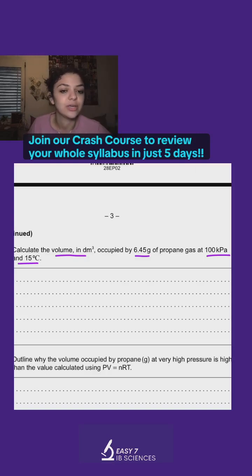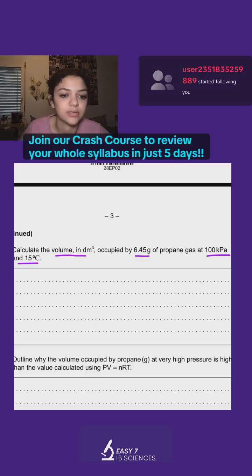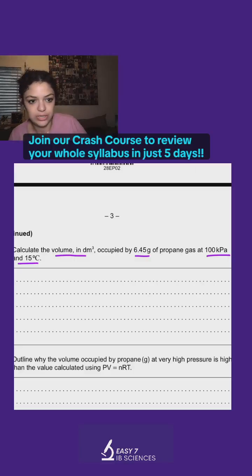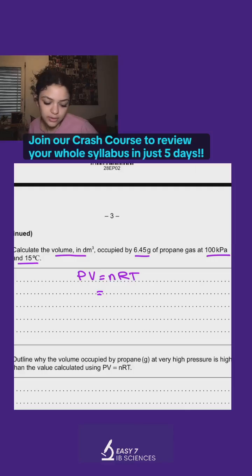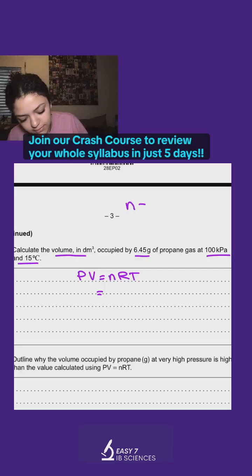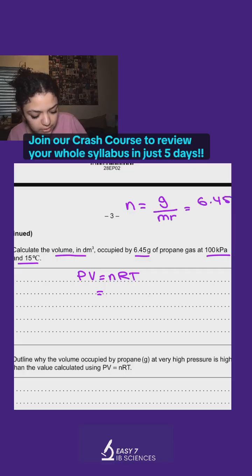Ideal gas equation, good. And which ideal gas equation? We have lots of ideal gas equations. We have the main one, which is PV equals nRT. What is R, guys? N is quite simple because N is our moles. It's always our moles. And so if I'm trying to find the moles, my first step is I'm going to do grams over molar mass. My grams is 6.45. How do I find the molar mass? Very good, guys, the gas constant.